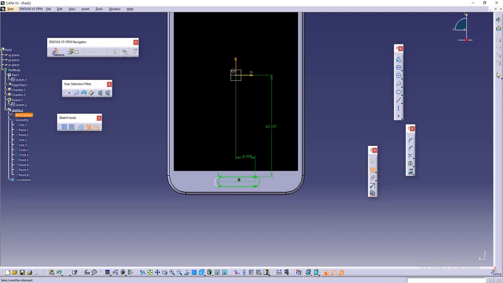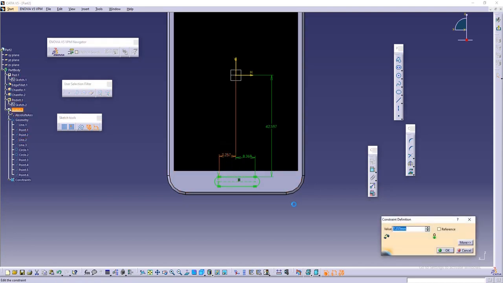And again, now you can see the difference. So I can make it 7, 7, 7, and here 7.